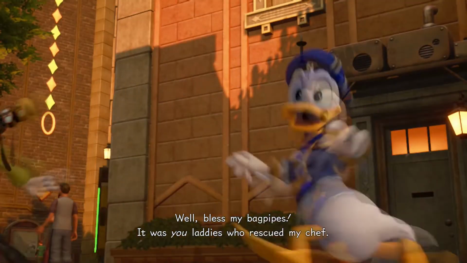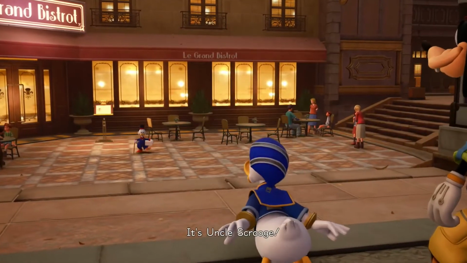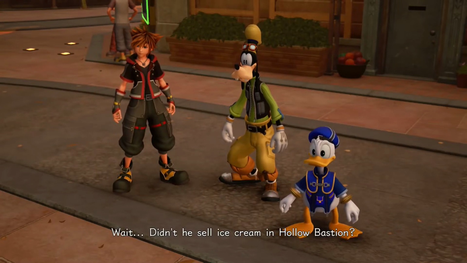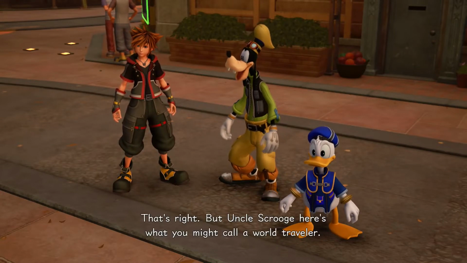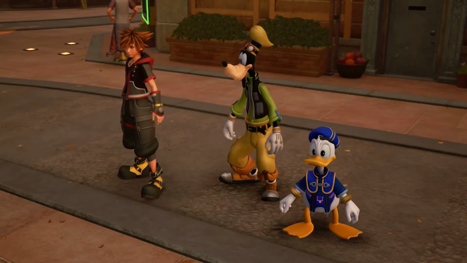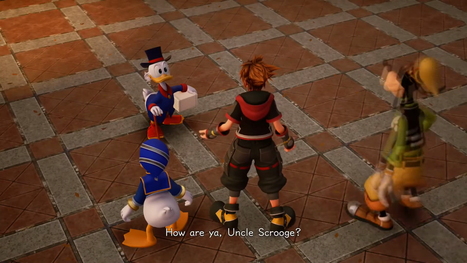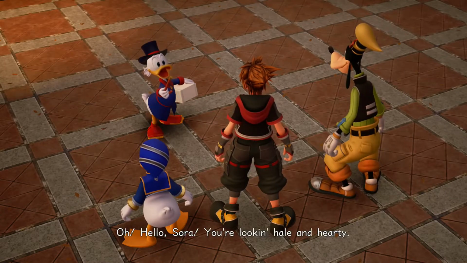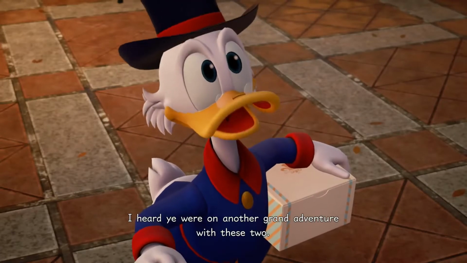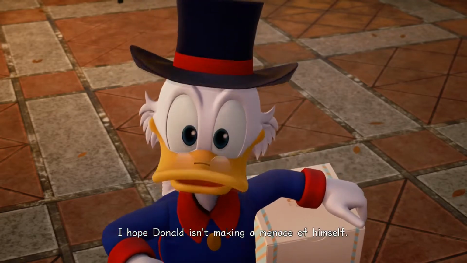Well, bless my bagpipes! It was you laddies who rescued my chef! What? Huh? Wait, your chef? Didn't he sell ice cream in Hollow Bastion? That's right. But Uncle Scrooge here is what you might call a world traveler. How are you, Uncle Scrooge? Oh, hello, Sora. You're looking hale and hearty. I heard you were on another grand adventure with these two. I hope Donald isn't making a menace of himself.